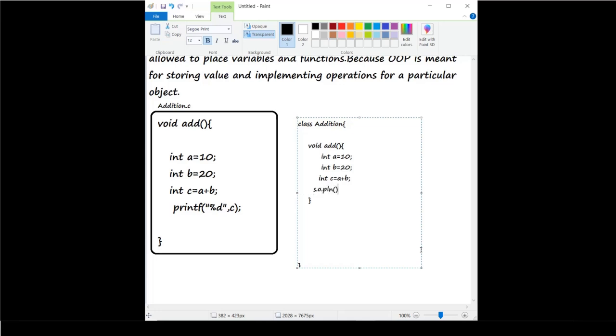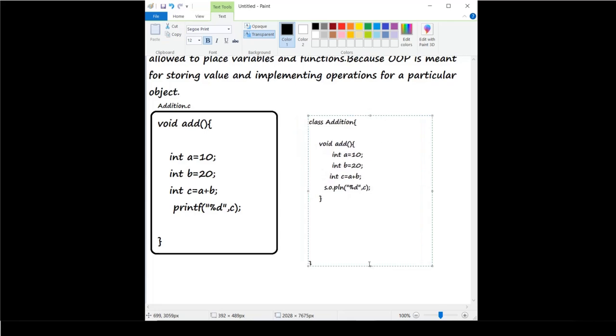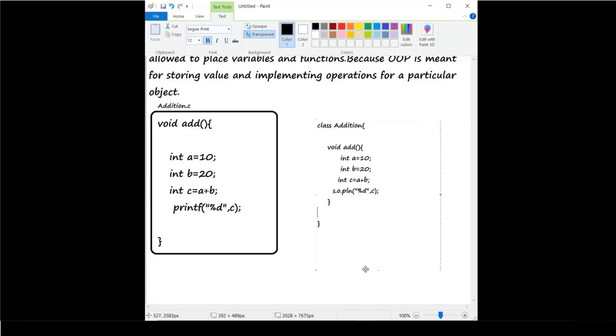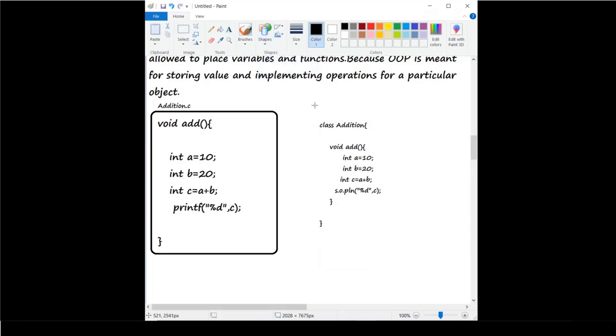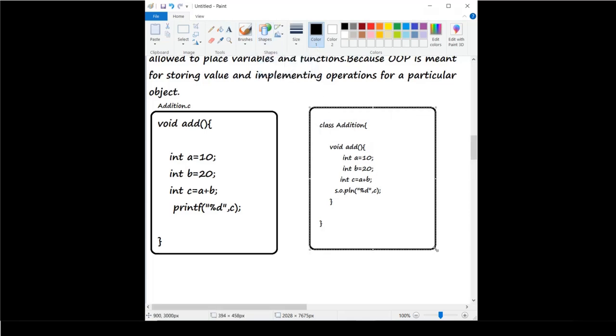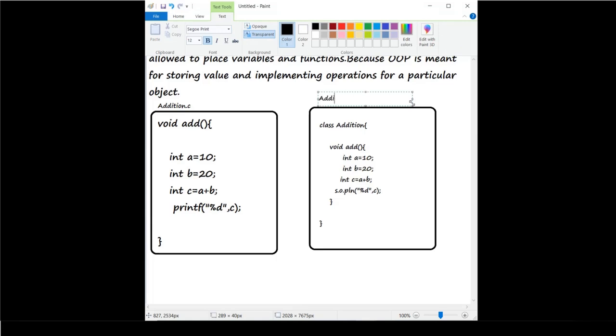System.out.println %d. This is how you will develop a Java class for the addition object. This is addition.java.